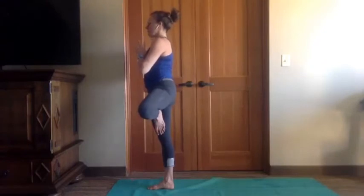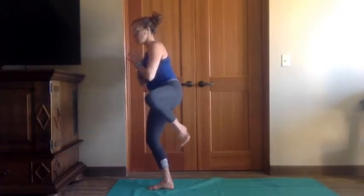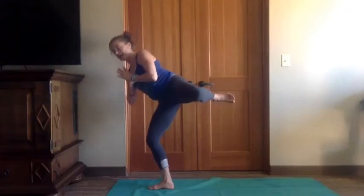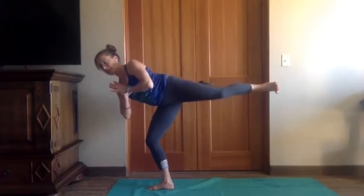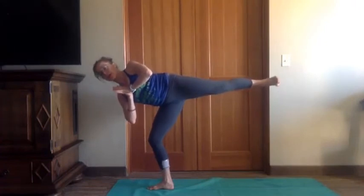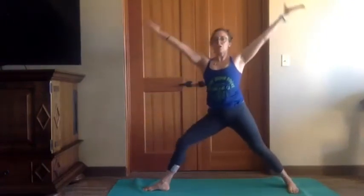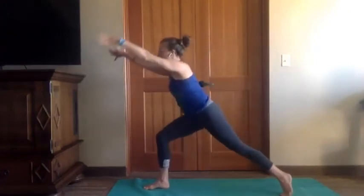Half moon — lift the left foot off the right calf, bend the right knee, think about pushing the left foot back, back, back. These slower transitions maybe help us find more balance. Any arms you want here — your left side of the body is on top of your right, vertically. One more breath. Left foot steps back, right foot forward — big warrior two. Inhale, reach up. Exhale, press down. Inhale, reverse. Exhale, side angle. Inhale, warrior two.